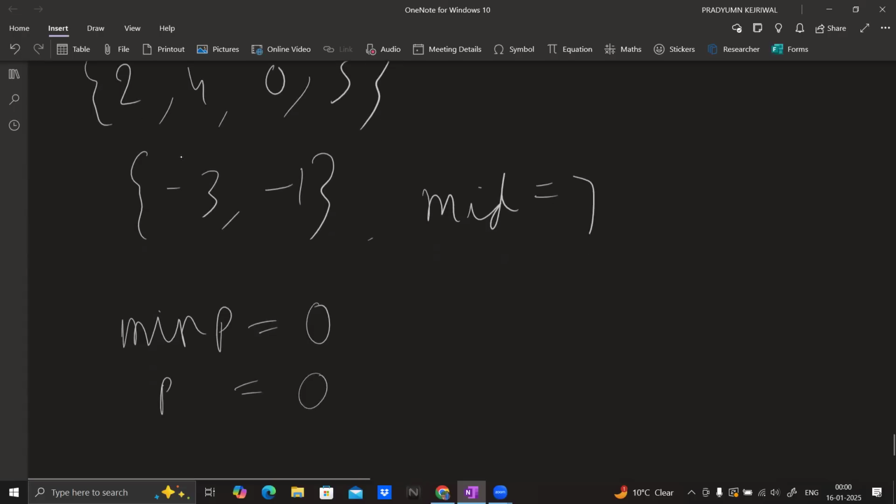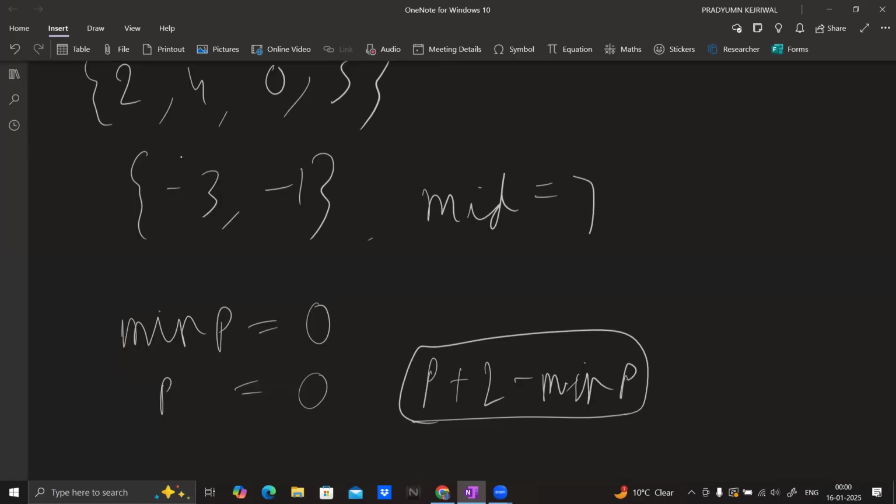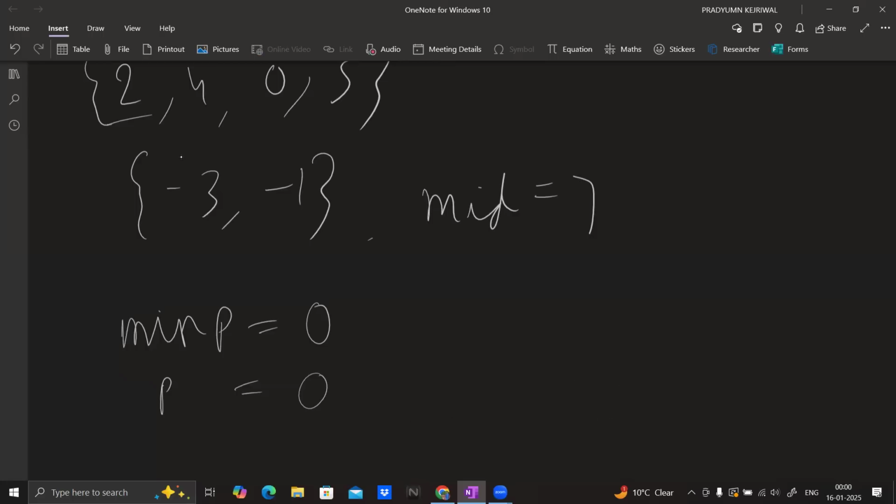So I just checked that after adding it would become p plus 2 minus min p, right? The maximum subarray sum would become this. So I just checked whether this value is less than mid or not. If it is not less than mid, then we cannot add this 2 to the array, right? So I checked whether p plus ai minus min p, or p plus pos.back minus min p, is less than or equal to mid.